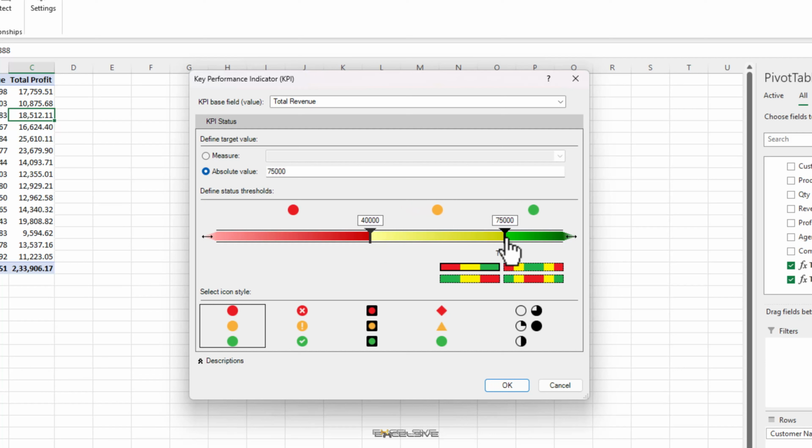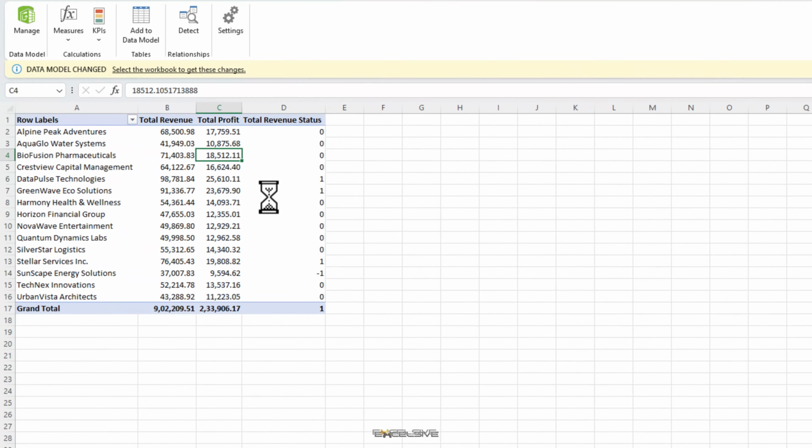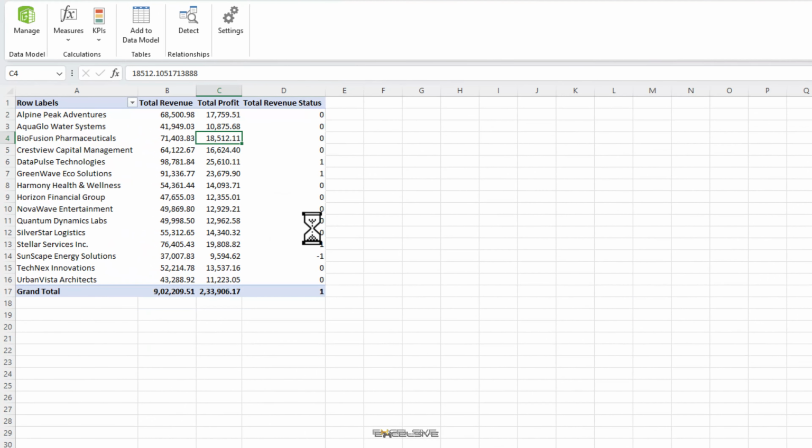You can either drag the sliders or mention the value directly in here. Now we have to choose the icon set. Let's choose this one with the cross, exclamation and check mark. Hit OK, and what have we here? A new field with values from -1 to 1. By the looks of it, it seems -1 is below threshold, 0 is OK, and 1 is above threshold.